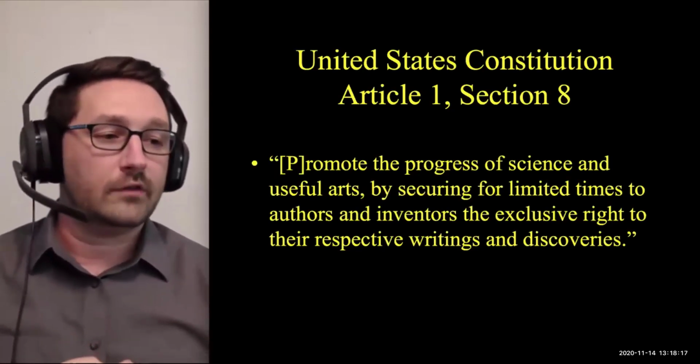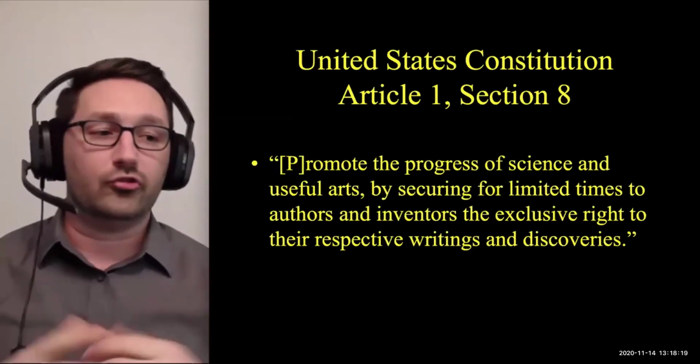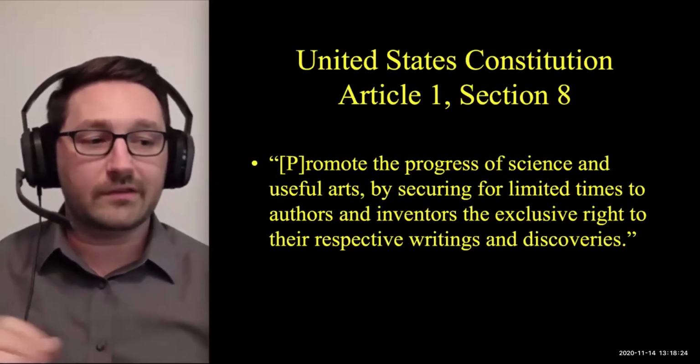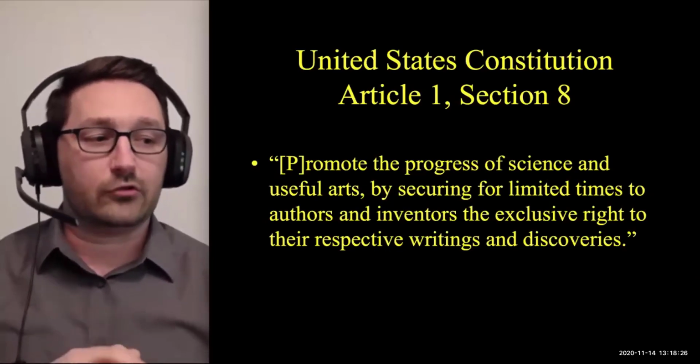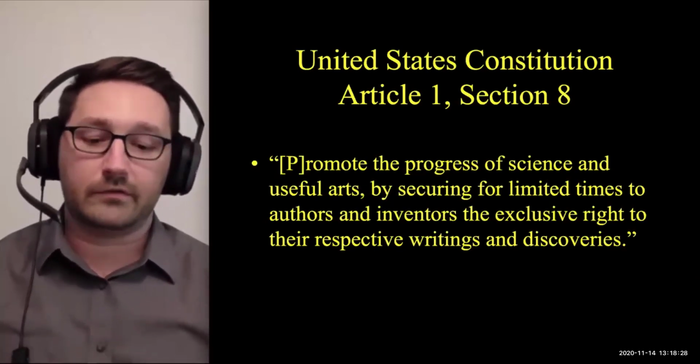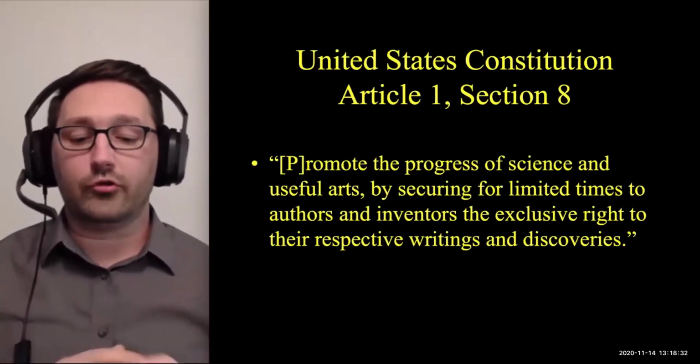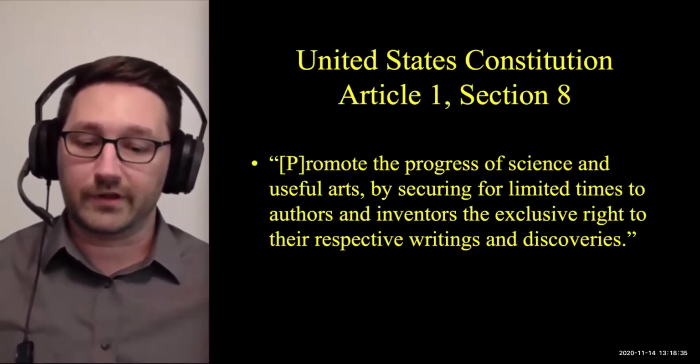So Article 1, Section 8 says, Congress is empowered to promote the progress of science and the useful arts by securing for limited times to authors and inventors the exclusive rights to their respective writings and discoveries. In other words, copyright promotes the creation of artistic expression by doing two things.